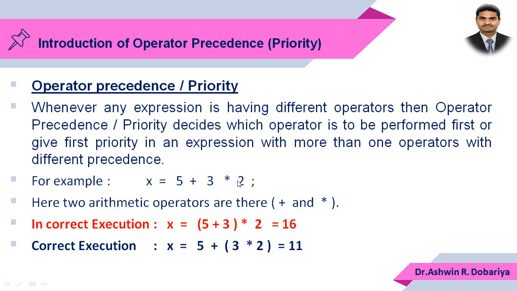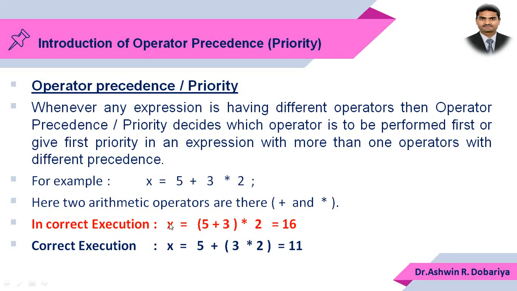Every operator has its own priority, which we will discuss in the upcoming slides. So in this expression, for example, 5 plus 3 multiplied by 2, as per mathematical norms, multiplication has a higher priority than addition. First the compiler will evaluate 3 multiplied by 2, which is 6. After that 6 will be added to 5, and the answer will be stored into x. We cannot execute it as 5 plus 3 and then multiply by 2. 16 is the wrong answer, because the compiler will not evaluate plus first, as it has less priority compared to multiplication.